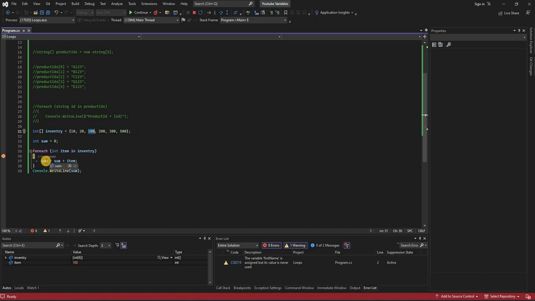So still the sum is 30 because this arrow is still not there. Likewise this is going. Now we'll check 330. Need to go more. Now we'll check 630. Now we'll check 1130. This is the last step, I think.